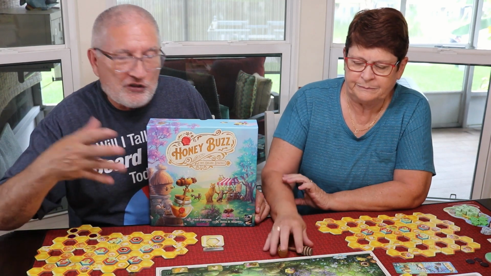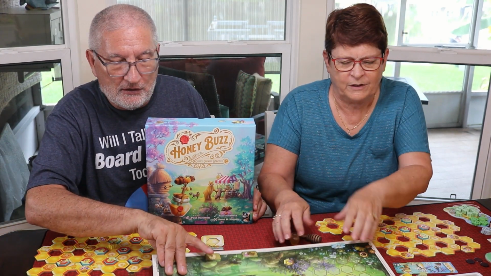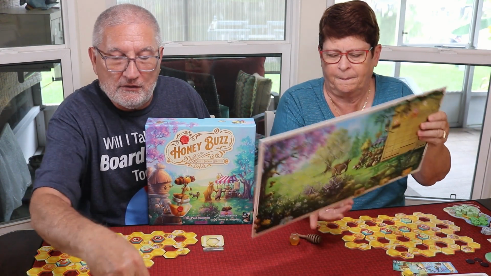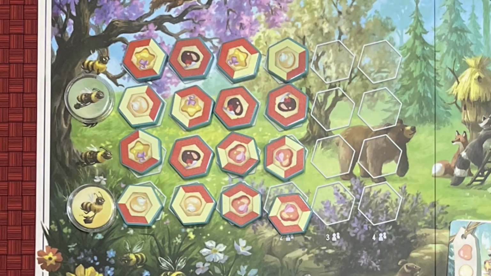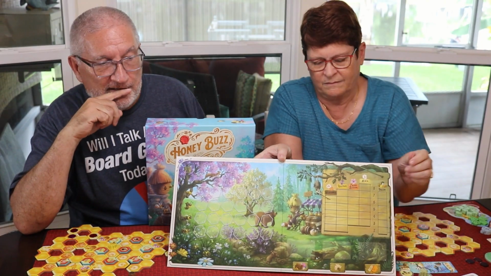There are 2 different ways you can play this game, and we played it the first 2 times on this side of the board. When you're putting the nectar tiles out, they're face up, and then you use a token to travel around there, either a little fuzzy bee or a token. You have your choice.